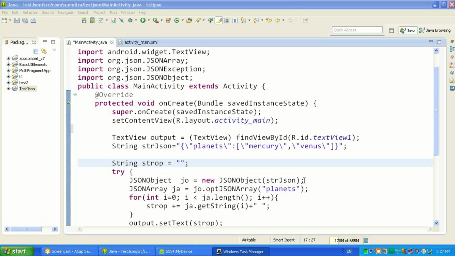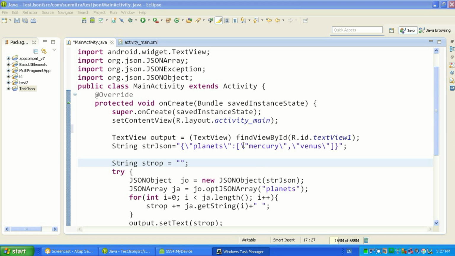Now I will make some changes in the previous JSON string and then see how we can also take out object data within an array. In this case, this array was containing only a value list like this, Mercury and Venus.